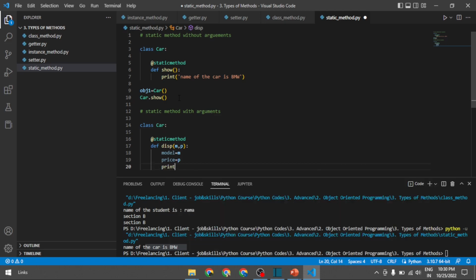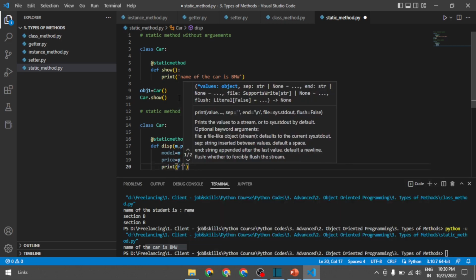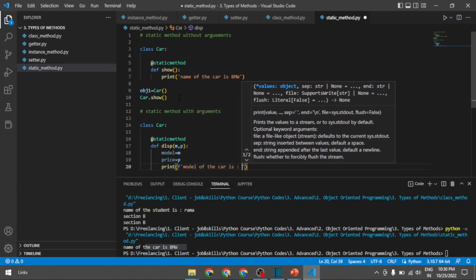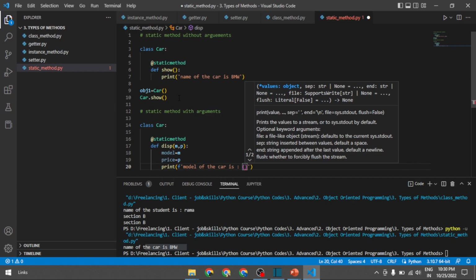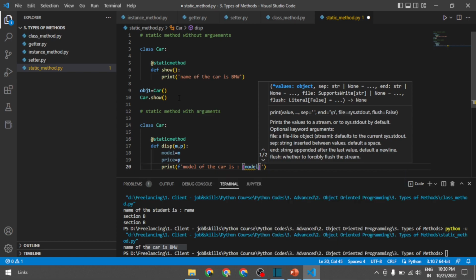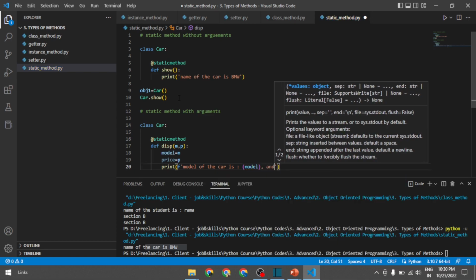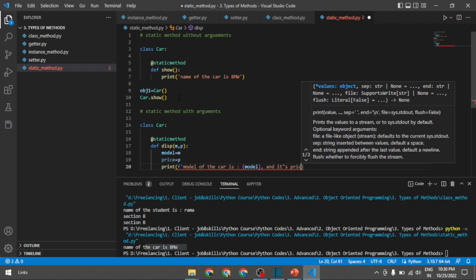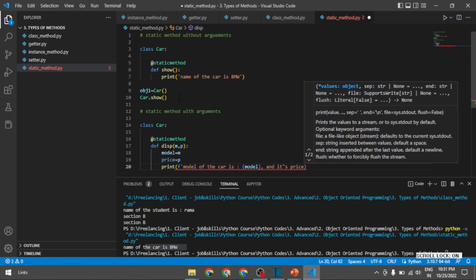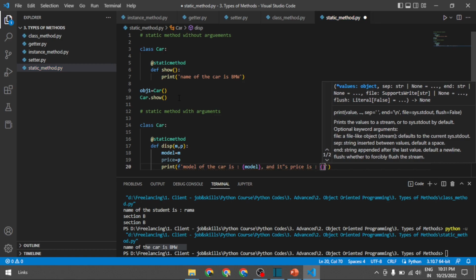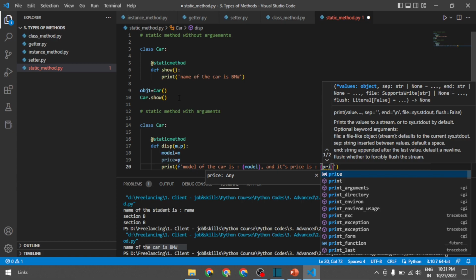Then I will print: model of the car is model and its price is price.